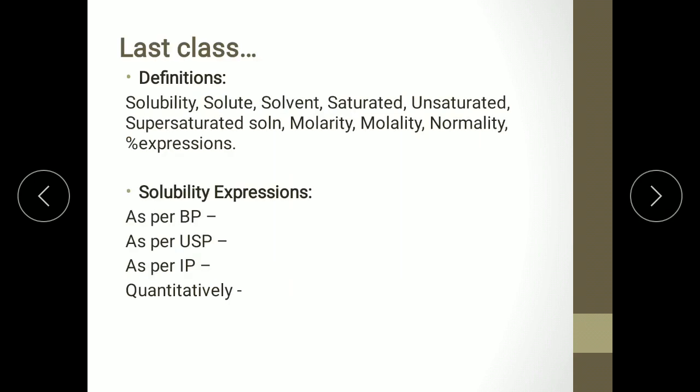In the previous class, we have seen some definitions like solubility, solute, solvent, saturated, unsaturated, supersaturated solution, molality, normality. Then what are the different percentage expressions like percentage weight by weight, percentage weight by volume, percentage volume by volume. Then some solubility expressions according to different pharmacopoeias like BP, USP and IP. Then quantitatively how solubility will be expressed, like molality, normality and percentage expressions.